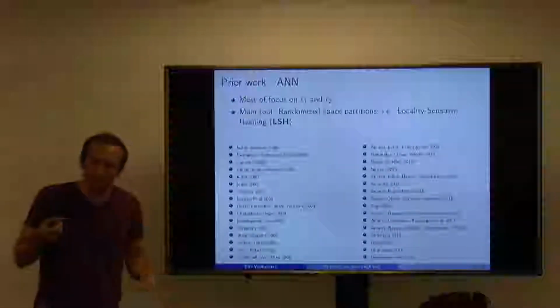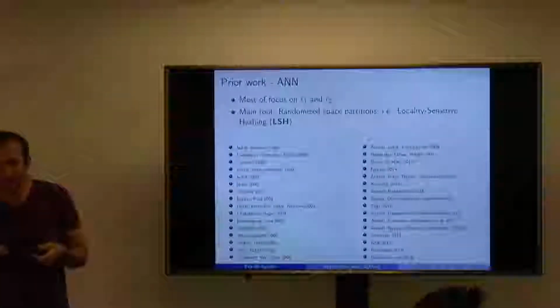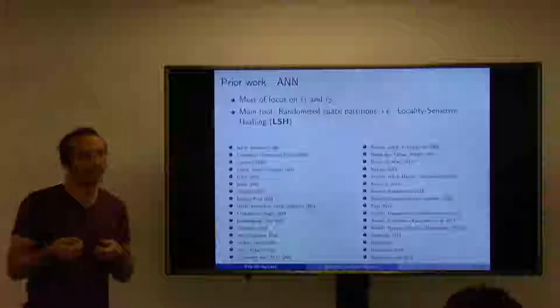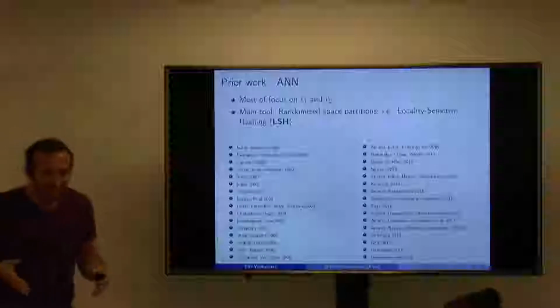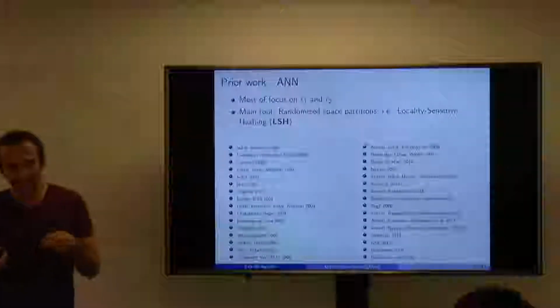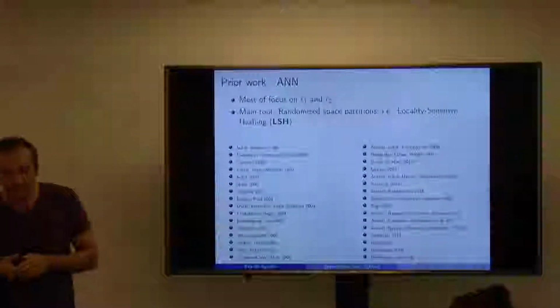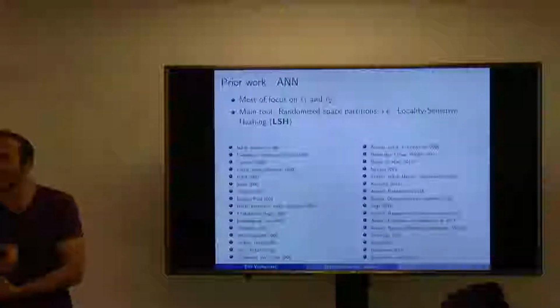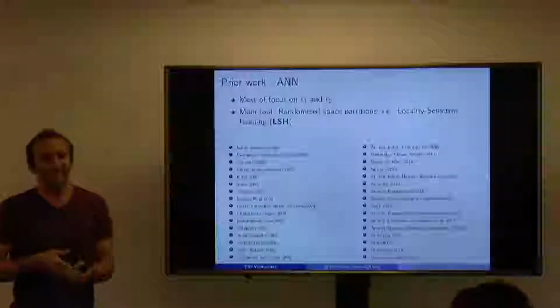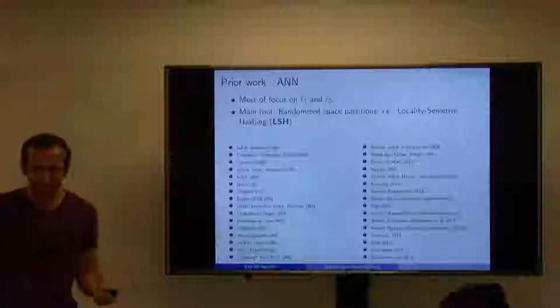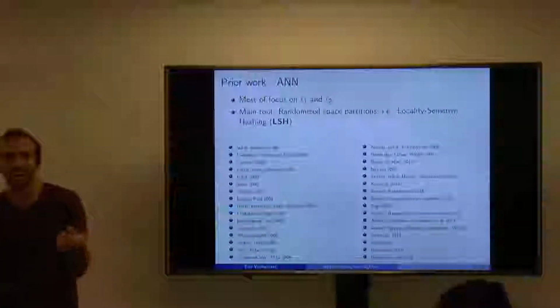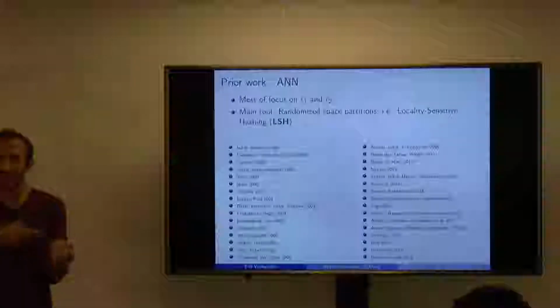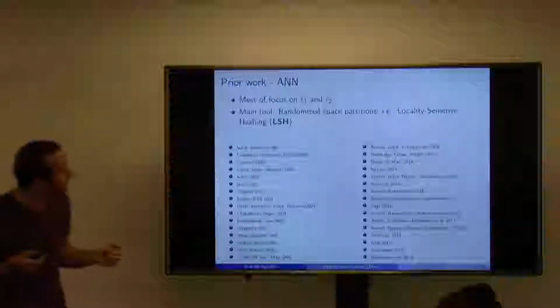Okay. So this problem has really received a lot of focus in the past 20 years. Most of the focus has been on designing data structures where the underlying distance is measured by the L1 and L2 norms. The main technique is this notion of randomized space partitions. If you've heard of locality-sensitive hashing, LSH, these are all methods to take your metric space and apply some random partitions, and then you look at the parts and design a hash function which simply maps a point to the part it belongs to.